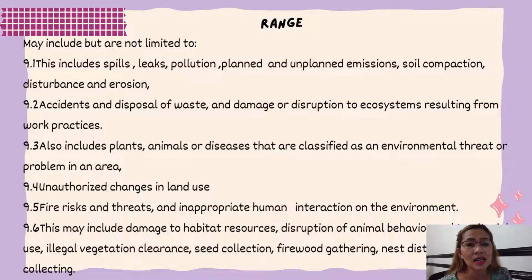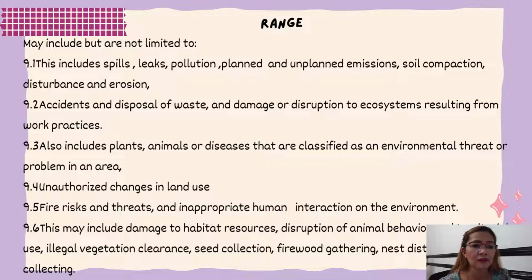Then, unauthorized changes in land use. So if you want to change something, you have to ask permission from the authority. Fire risk, threats, and inappropriate human interaction with the environment. So when you are in the workplace environment, avoid smoking. That may also cause threats or problems in your work environment. For example, you use a match because our gas range did not light, then you suddenly throw it away while it still has a flame. That may also cause fire.